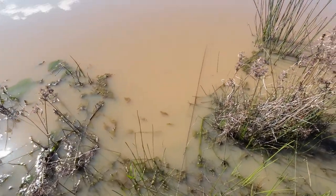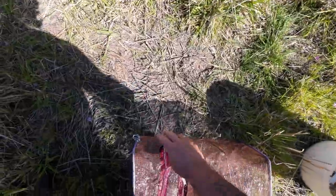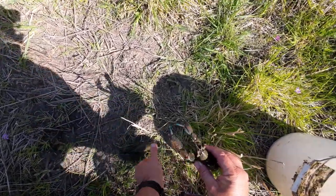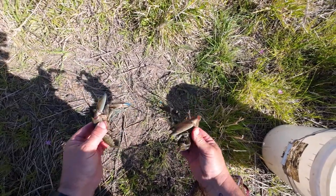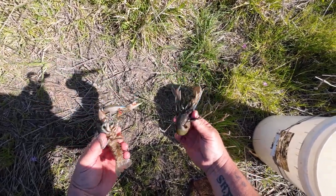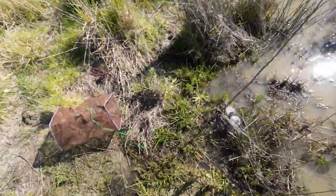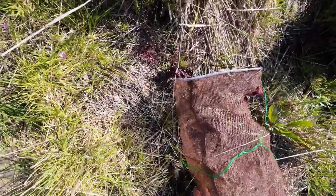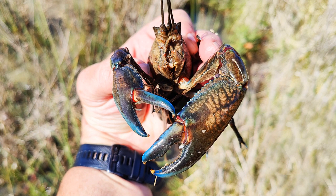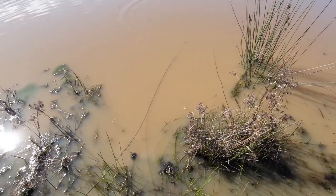Snakes are such cool creatures and they're so misunderstood. But anyway, the moment of truth — oh whoa, I was not expecting that! They aren't bait yabbies, they are huge big eaters. Look at the size of the claws on that. There's only two but look at how big they are. I kept a few from up near Urana just recently and now I think I've caught five or six. They're a bit larger than those but these are still large — these are gonna go with them. Not the bait yabbies I was after, but I've got some monsters. You beauty, what a great start!